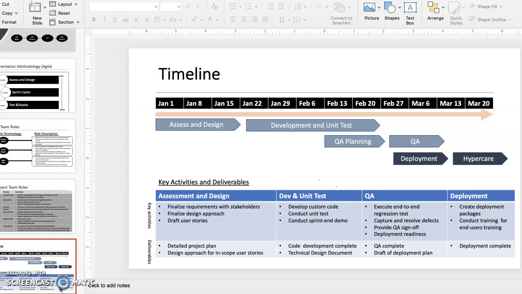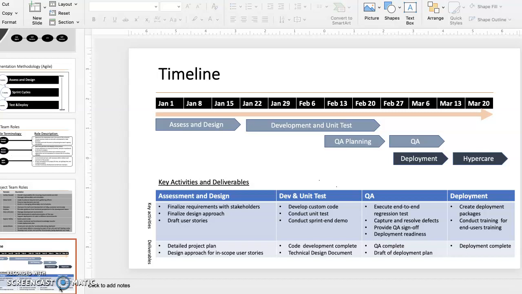That's going to be done alongside our QA planning, so as we do unit testing, the QA team will start working on their quality assessment planning documentation. As soon as that is done, from February 22nd to 27th, we'll start working on our quality assessment to certify that the functionality and requirements are met, and the product is ready for deployment into various environments.